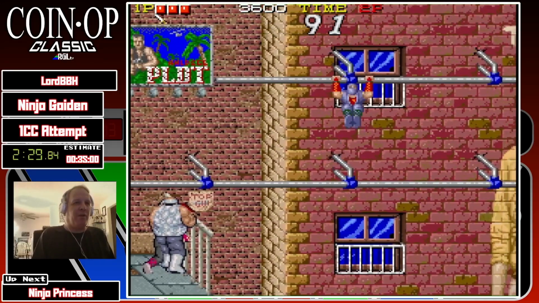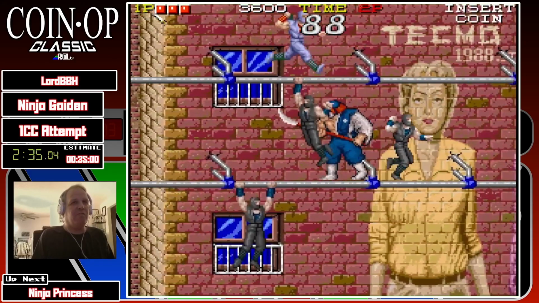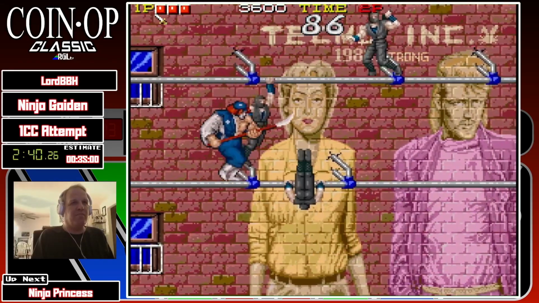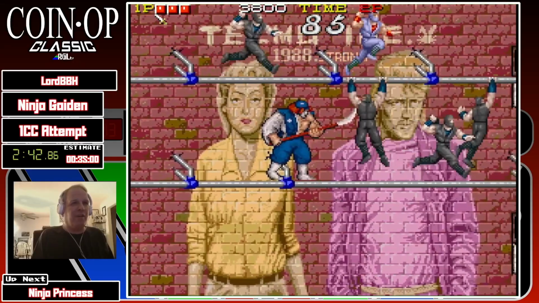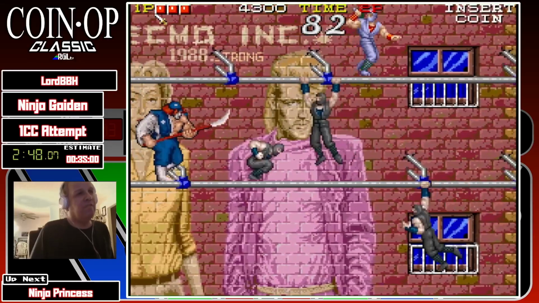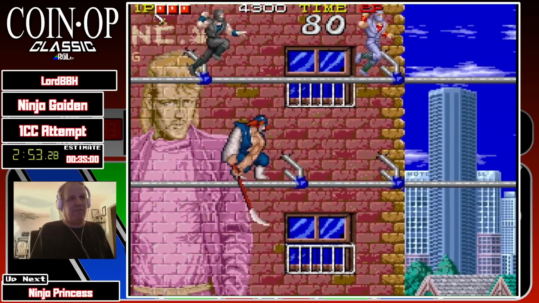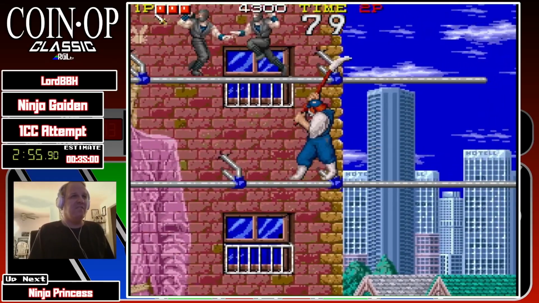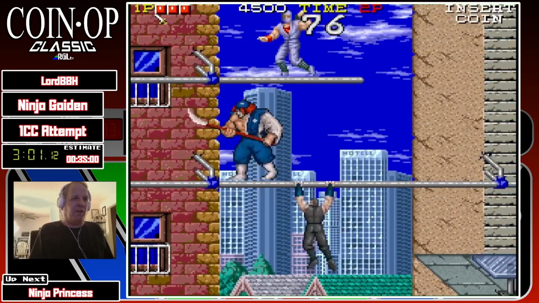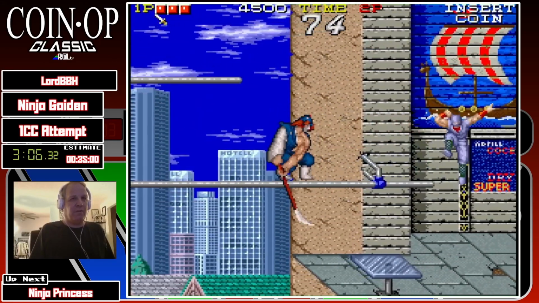So you can actually grab onto these poles, go up and down. Oh no, we've got evil clones, and one guy with a halberd. He's not going to get me though. Tecmo Inc. 1988 strong. Oh god, where does this guy come from? Get out of here. I'm just gonna hang out up here for a bit. Uh-oh. These ninja clones are pretty dumb, and also they die in 1 knockdown, which is nice. All right, let's get away from this guy.